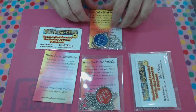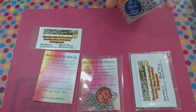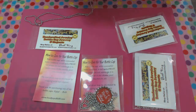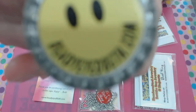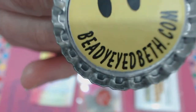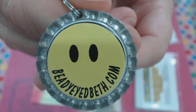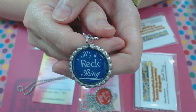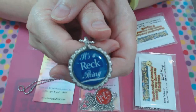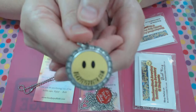One other thing I do when I make my bottle caps as another kind of promotional thing: on the back of the bottle caps I put my logo, which has my website address on it. That's just laser printed — I have a color laser printer — and just glued on the back. Because most people don't keep business cards; if you're lucky enough to have them give one away to an interested friend, great. But most people either throw them out or they get lost in a drawer. This way, whenever they're wearing the necklace and somebody says 'hey where'd you get that?' all you've got to do is flip it over — hey, voila, here it is.